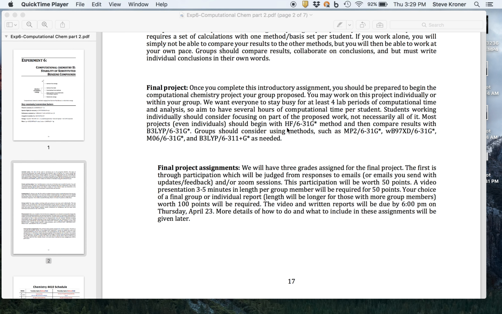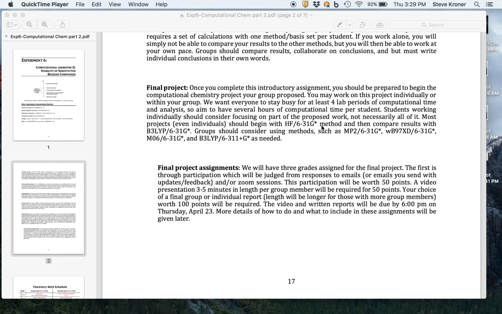Again, with the final project, you can work individually or within groups. I actually don't mind if for some reason you need to switch. So if you work individually on the first 3 and then decide after a week and a half that you can go back to working with your group, you can change your mind. I would just say, work individually or within your group on lab 6, and then work individually or with your group on the final project.